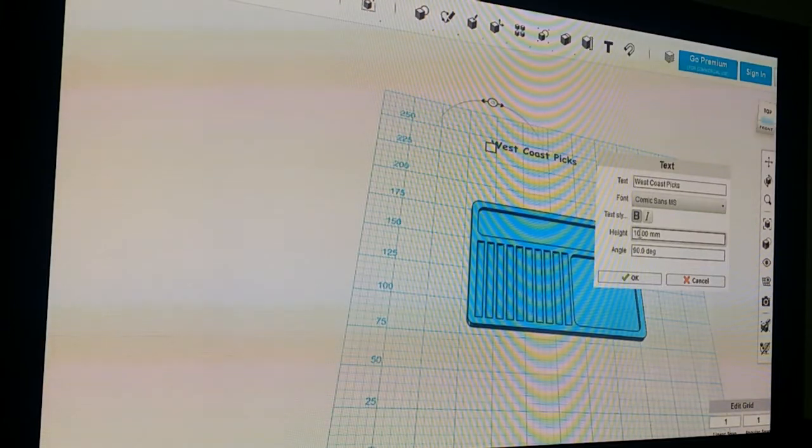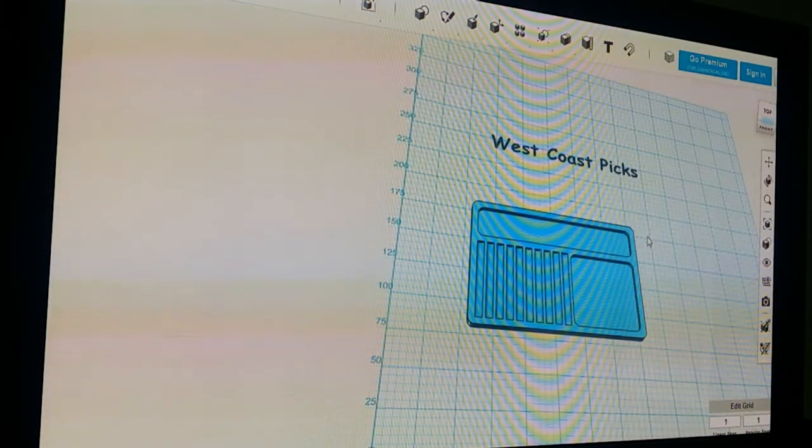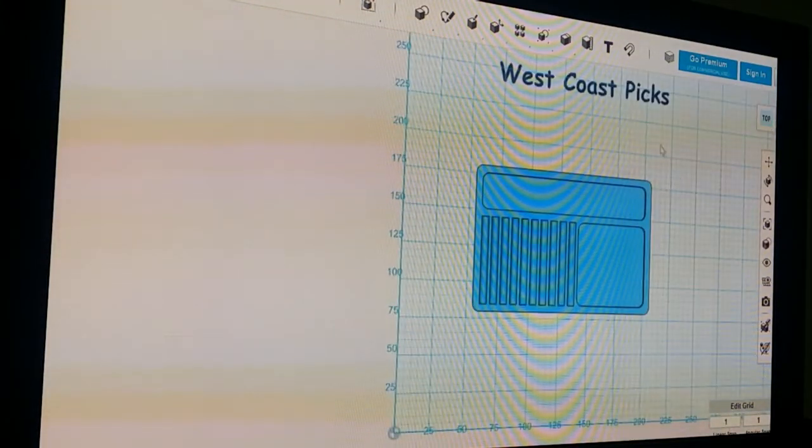So we're going to make this 16, maybe 18, that's 15, 18, 18 might be a bit too big. We'll stick with, this is 18, yeah, it's probably too big. You can always click on it again and edit.